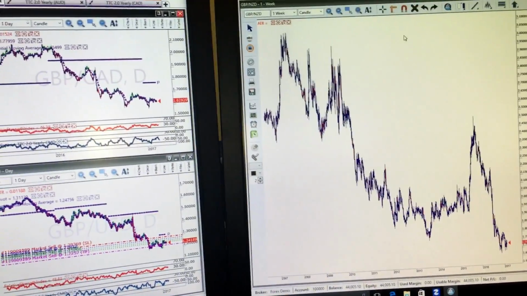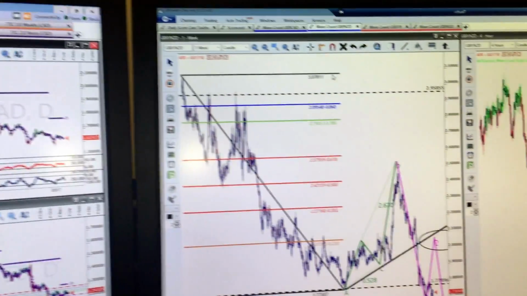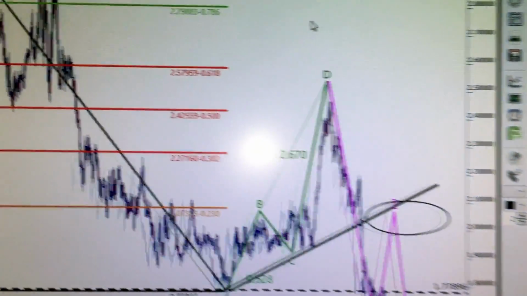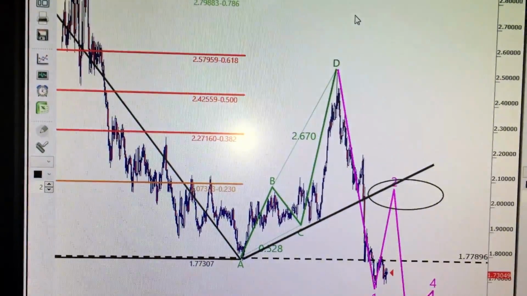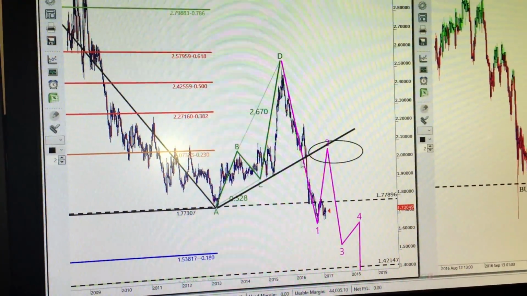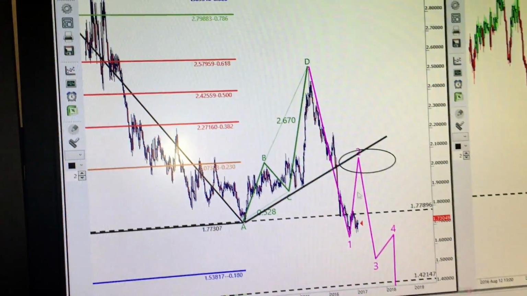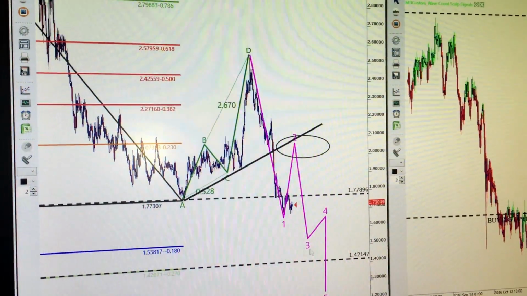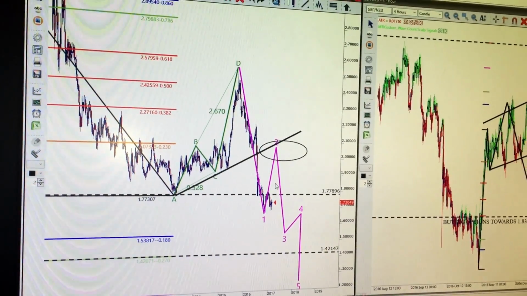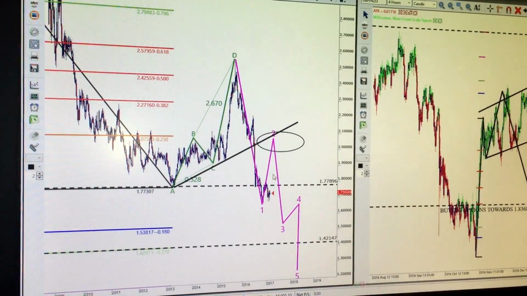And I'll be honest with you, I hate this pair, but it's really setting up nicely for also a potential rally. If you take a look over here on the weekly time frame, once again using the weekly for direction, I'm expecting a rally to the backside of this break of this trend line right here. Then I'm expecting some further downside move. Now, let's deal with one thing at a time. Let's think about what this rally could potentially give us.